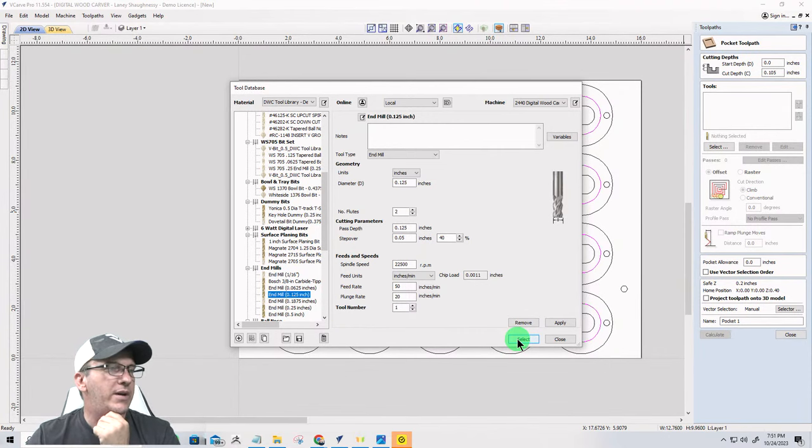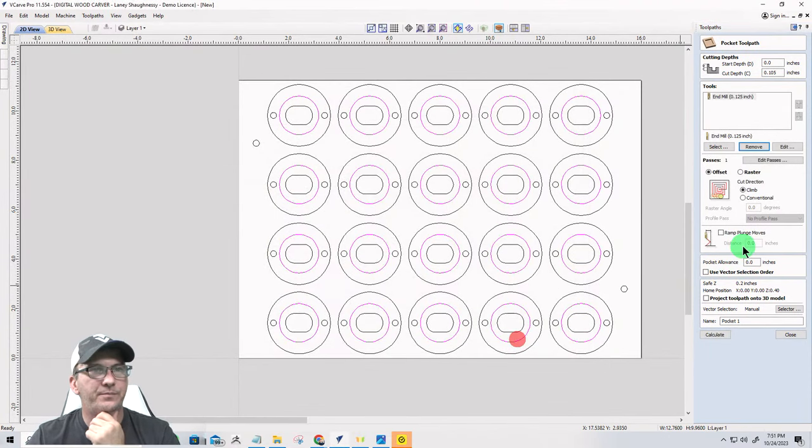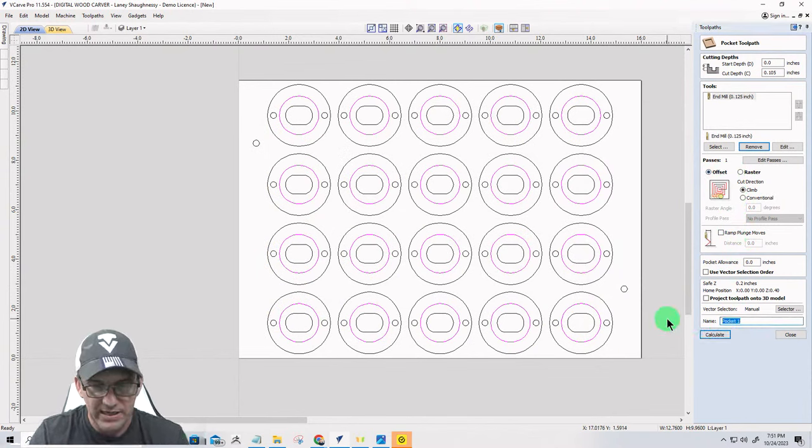All right, so we'll go ahead and hit select. You're going to do an offset, and this is going to be our insert pocket. And I might as well put in the 0.125 EM for end mill. Go ahead and hit calculate.